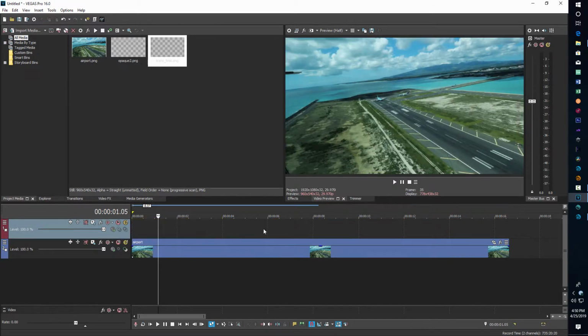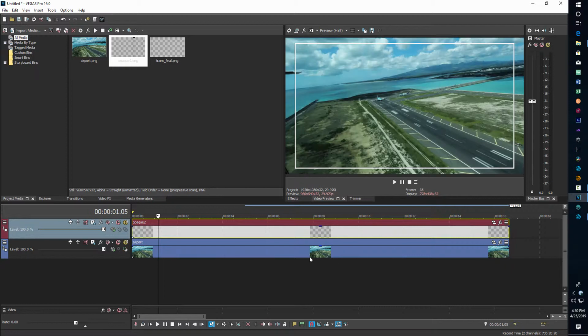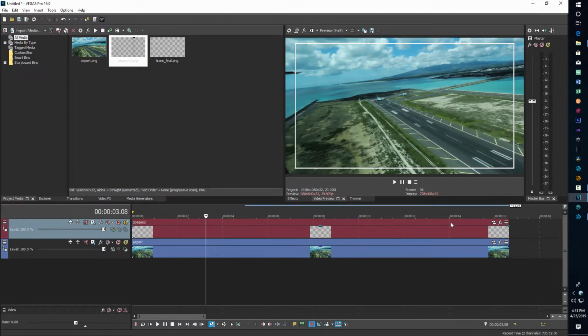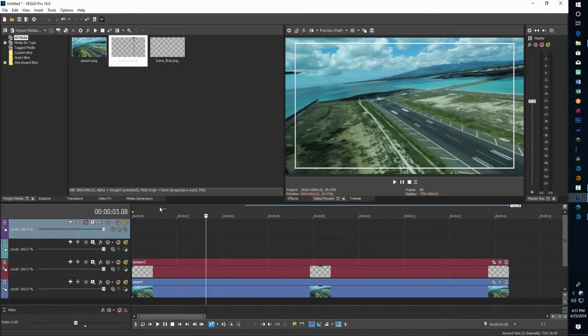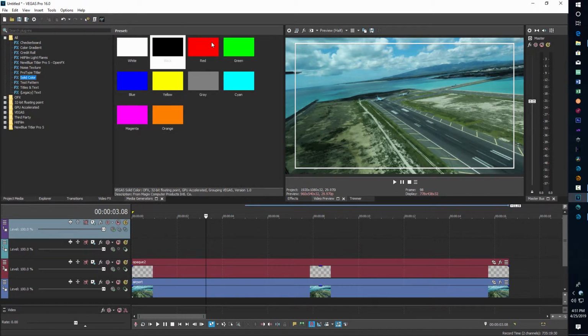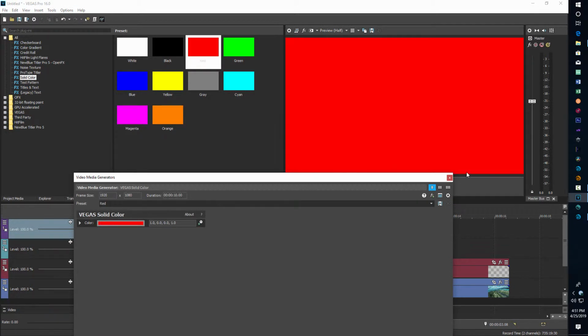Now if I come over here and I go to opaque and I drag this down onto the timeline, let's say I want to create that video recording effect, and that's pretty simple to do. So I'm going to add a couple more tracks. I'm going to go Control Shift Q and Control Shift Q one more time. I'm going to create 2 tracks. Then I'm going to go into Media Generator. I'm going to go into Red. I'm going to drag this down to the timeline.